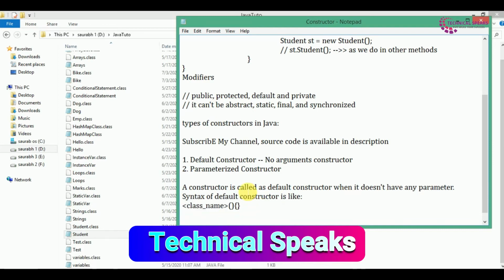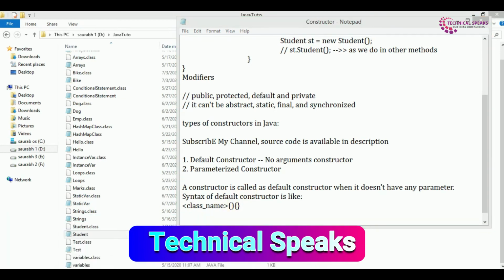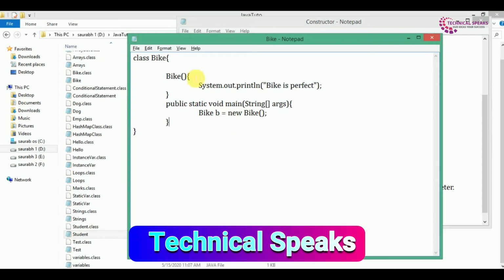Now let's understand with an example. First we create a class Bike. Under the class, let's create a constructor Bike with System.out.println. Now to call the constructor, we have to create the main method.